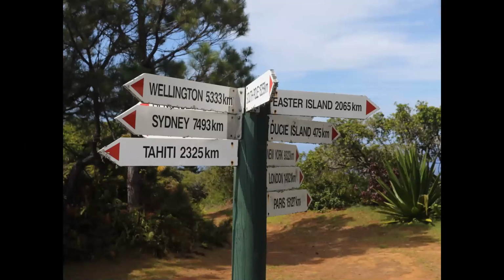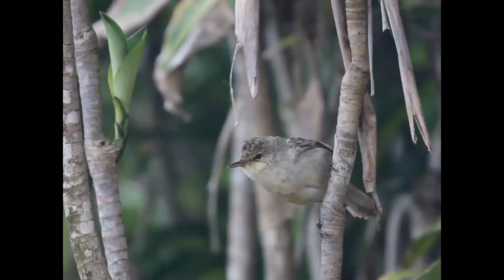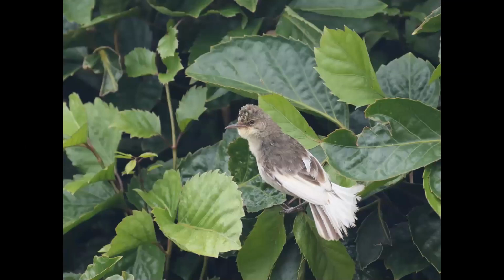There's a whole interesting flora that you can get into. Unfortunately, a lot of the endemic plants are threatened by introduced species. And there's only one land bird on the island. It's the Pitcairn reed warbler, and the adults in particular have a high level of leucism, so you see a lot of birds that flash white like this. Interestingly, this Acrocephalus genus has radiated throughout the South Pacific. Most of the islands that haven't been too heavily impacted by humans have their own endemic reed warbler population, which is quite fun.